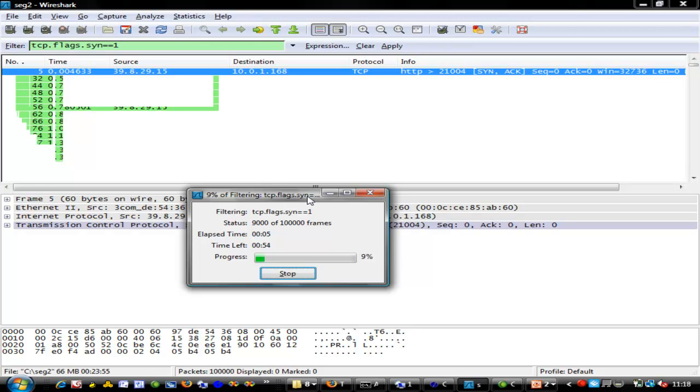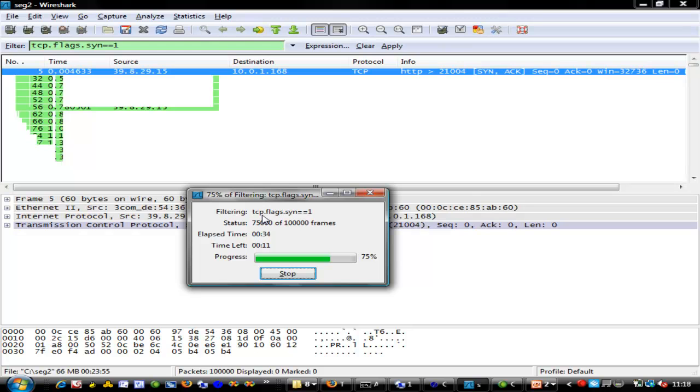With this we'll see all the SYN activities inside the data storage. You can see here that there are quite a few data frames in here. We have 100,000 data frames, and it's searching through them for any SYN activity.